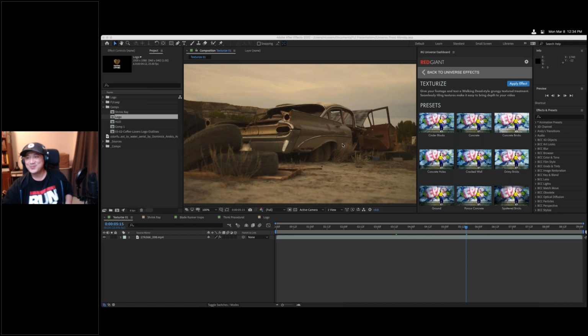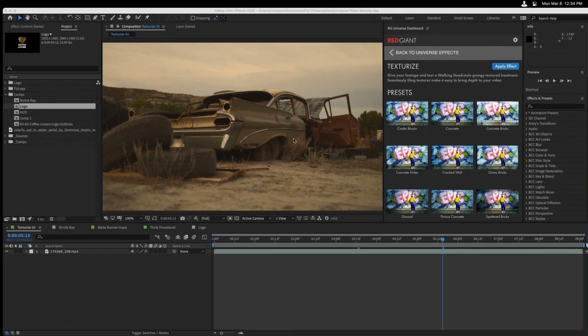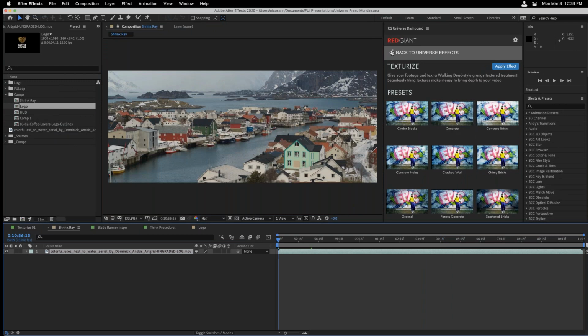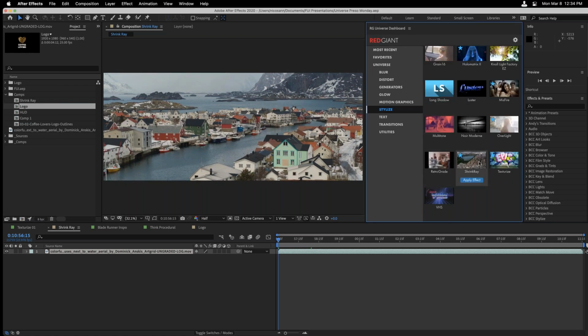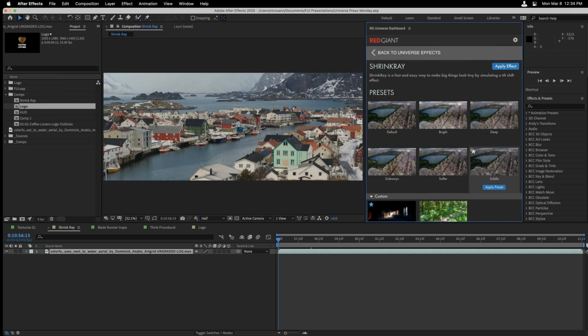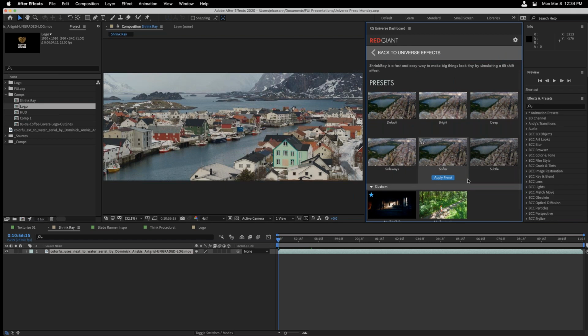I'm actually inside of After Effects for the demo. One of my favorites, which Harry had actually mentioned when he was discussing Blur, but I did want to mention it from my perspective, is Shrinkray. I agree that the name of it is a little deceiving, but this does two things combined, and plus it being GPU accelerated, makes it really easy to create a stylistic look.